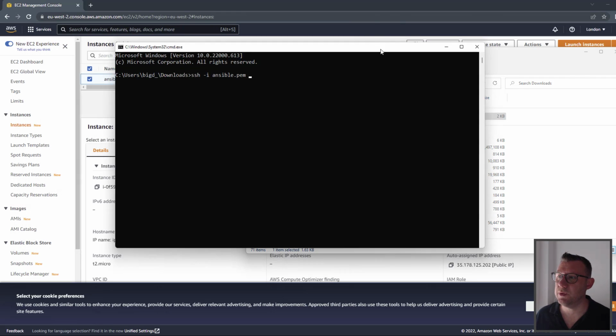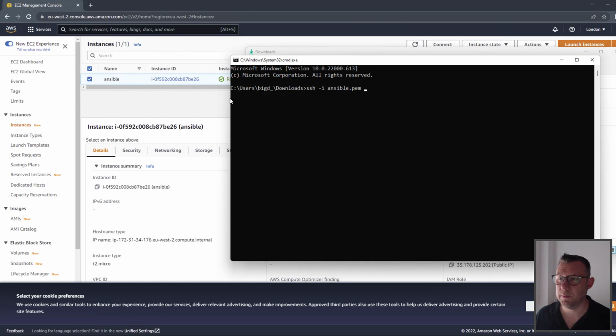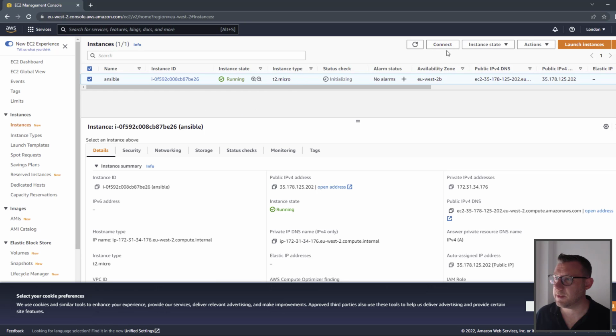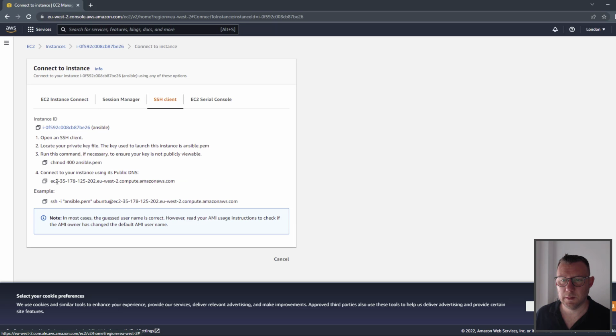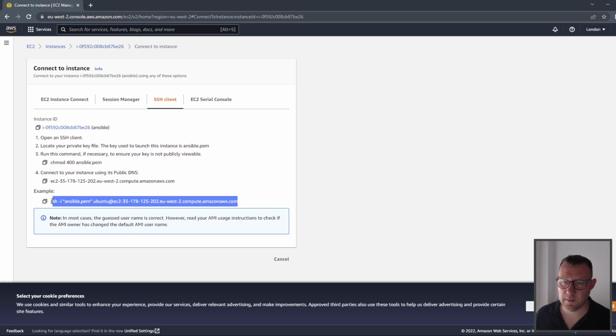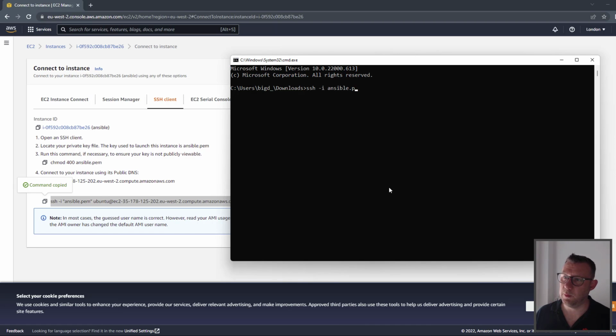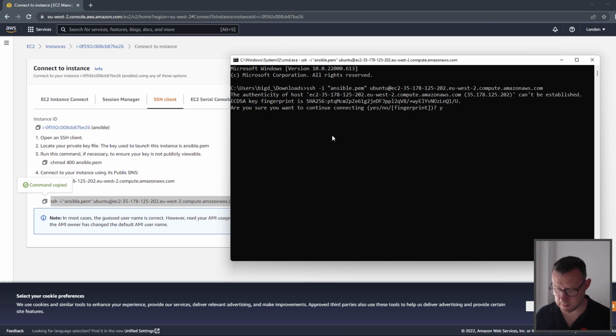And then to get into an Ubuntu server, we're going to use the ubuntu user. Actually, I can show you this in a different way. If we click on this connect button here, it tells you the username, it tells you the IP address. So if you want SSH, it actually tells you what you can use. So actually, let's just cut and paste this. Press this button to copy it, back to the command line, remove what I've just entered here, copy it in, press enter, do yes.